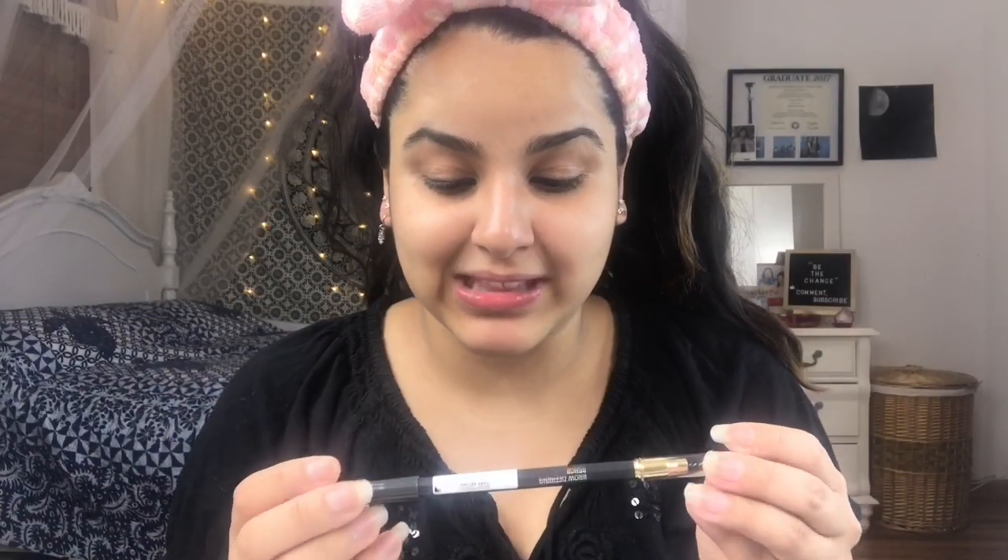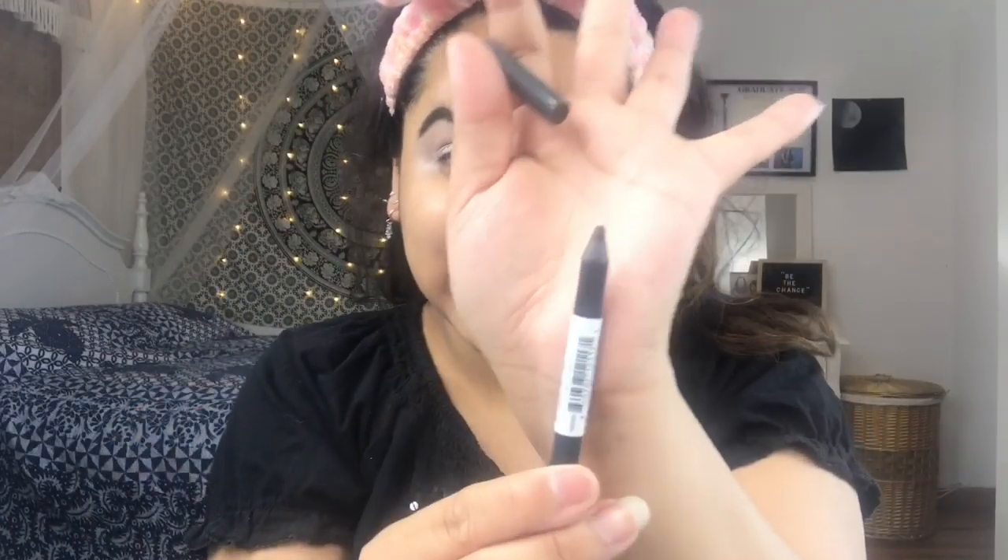The first product we're going to try is the Believe Beauty Brow Defining Pencil. I got mine in dark brown because they didn't have black. It did get the job done, though it doesn't seem too precise, which could be an issue for someone with thinner brows. Update: it does sharpen — while I was doing the first brow it was wearing down, I sharpened it and it worked, so that's a plus.